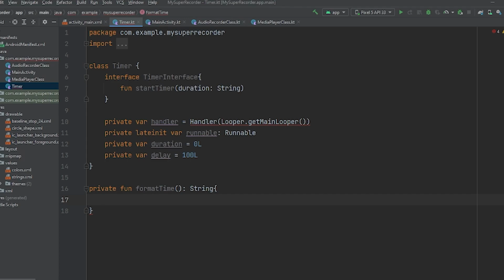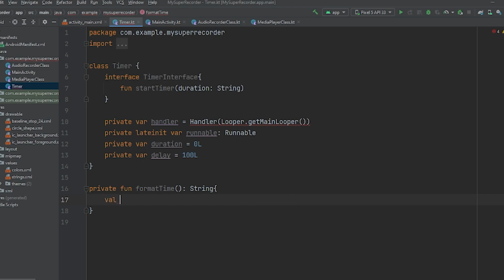Well, the main purpose of this function, let me see, what do we have here? Oh, this one, is to subdivide the overall time into seconds, milliseconds, and minutes.